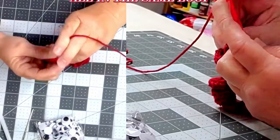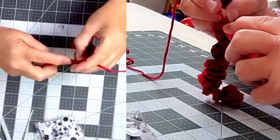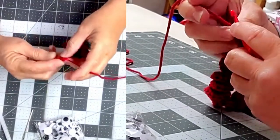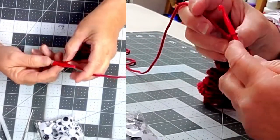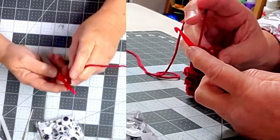So for the double crochet, we're going to loop, go through, grab a loop. It's just like the half double crochet, but when you grab the yarn to pull through, you don't pull through all 3 of them. You pull through 2, and then you have 2 left. Then you pull through those last 2. That makes a double crochet.